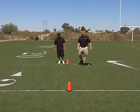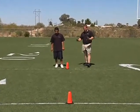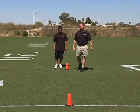Again, we want to make sure our athletes are executing this at top speed. So while these drills are going to be done at sort of half speed to see what's going on, we need our athletes moving explosively all the time.